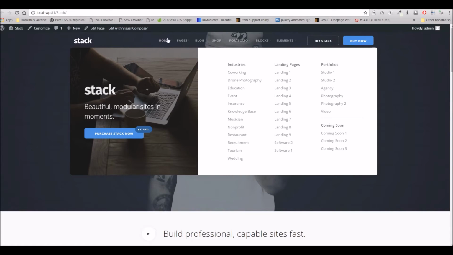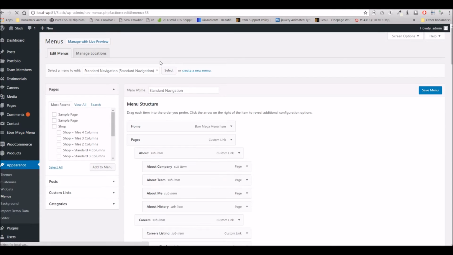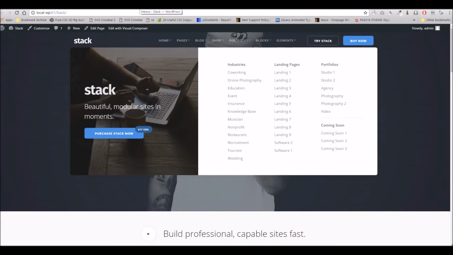And the actual home mega menu item itself, if we look at the navigation as a whole, you'll see the home mega menu item is very similar to a standard post or page where we've just dropped that into the menu. Now if all this has lost you a little bit and it's not really making much sense, that's fine. What we're going to do is go ahead and create our own completely fresh mega menu from scratch, and I'm going to show you how to do that from the very beginning.